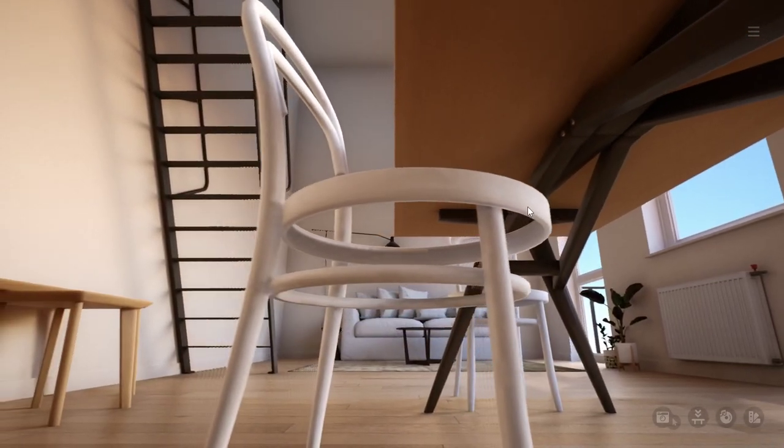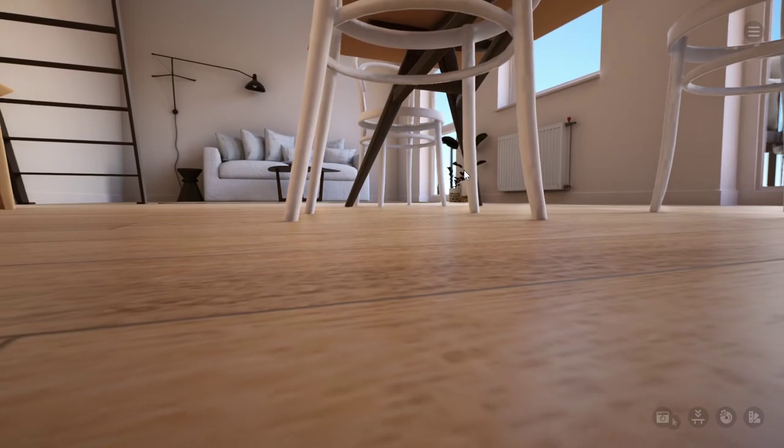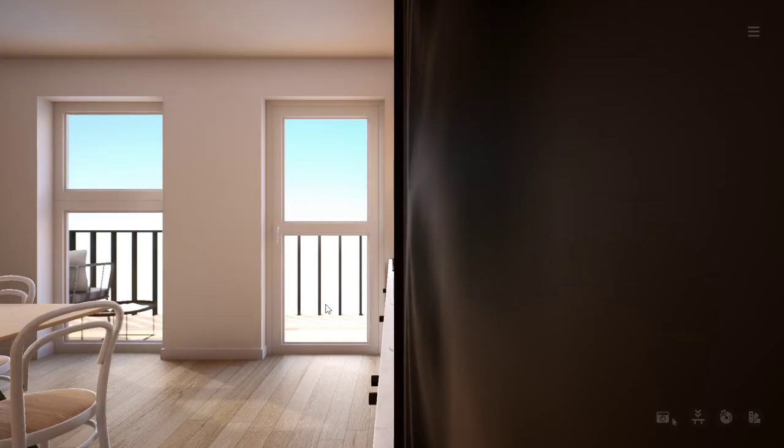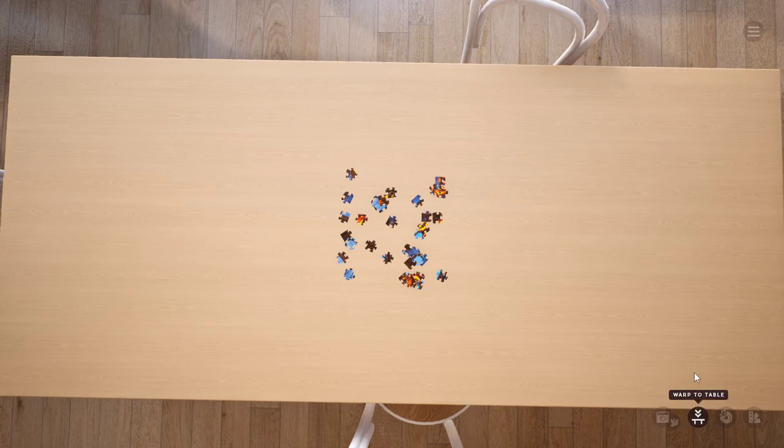All right, so there's obviously the puzzle. Oh God, camera angle, please. What have I done? What have I done with the camera angle? There we go. All right, oh, what have I done? Help! You warped a table. All right, so I guess there's different camera modes. Okay, this is their camera.